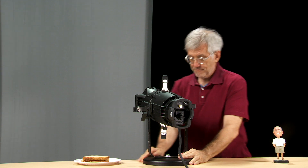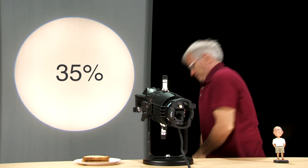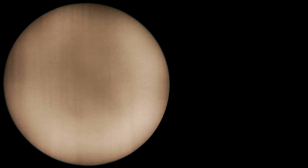Now plug in and turn on the fixture. Set the brightness to about 35% intensity — this is bright enough to do what you need without getting too hot. Now that we've set our starting point, you should see a pattern like this with a dark spot roughly in the center. This makes it easy to center the lamp in the reflector.